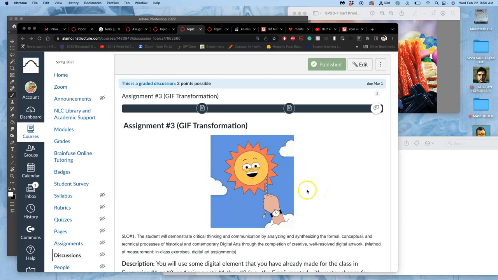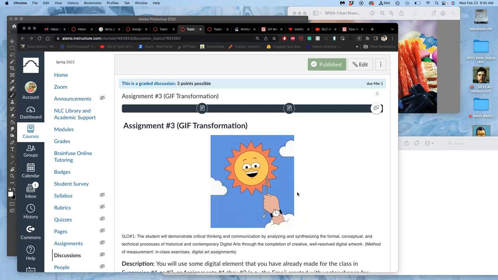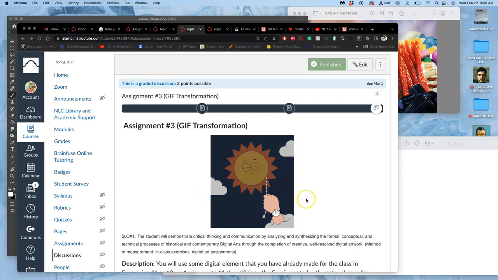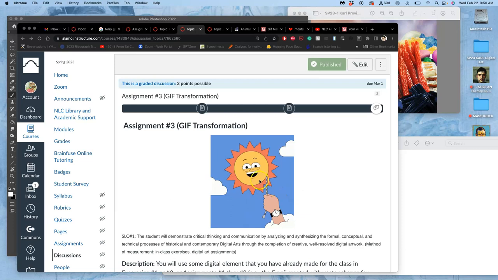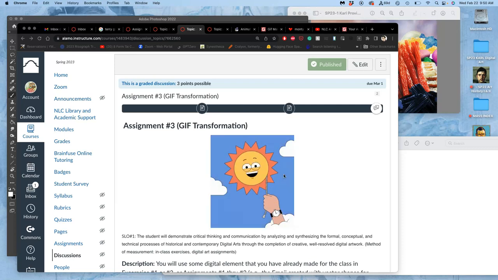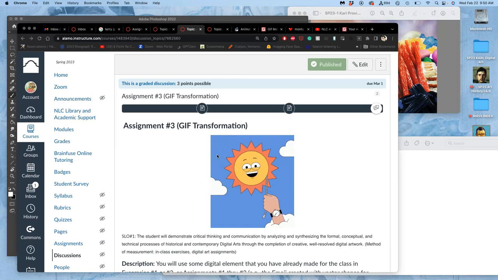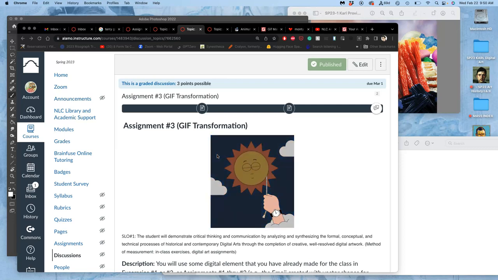When you're thinking about transforming elements, changing the state from beginning, middle to end, the transformation here is in the environment from day to night, right? The other things, like the expression that's changing on the sun, the clock face turning on the watch, even the sunbeams turning around the sun and the chain being pulled, all of those are just movement tests. The thing that actually is a transformation is that it starts one way with the blue sky and then ends a different way with the black sky, right? And then it just moves back and forth in between.